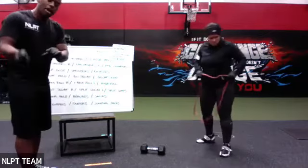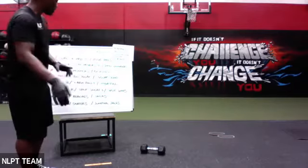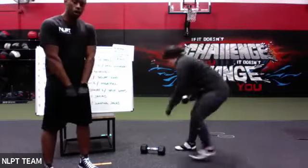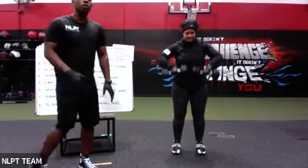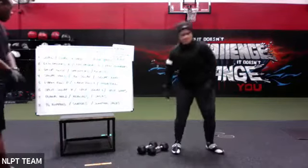Okay, so first 20 seconds, right or left, switch to the other side, and then the last variation is a high pull, stand nice and tall. Again, either dumbbells or a kettlebell or that band works with this one too. Okay, elbows flare out across.